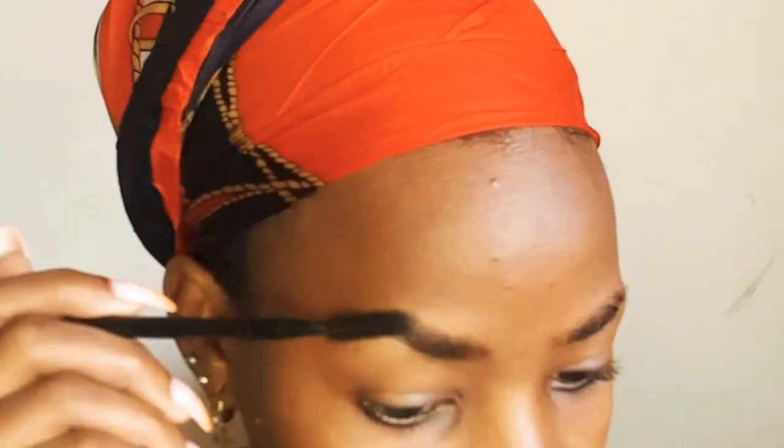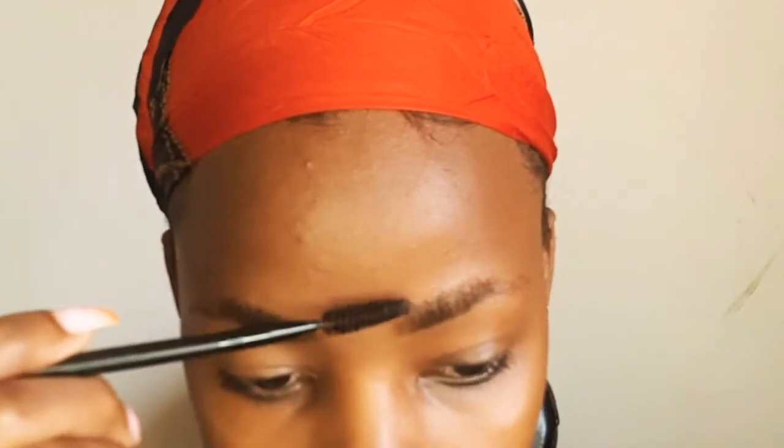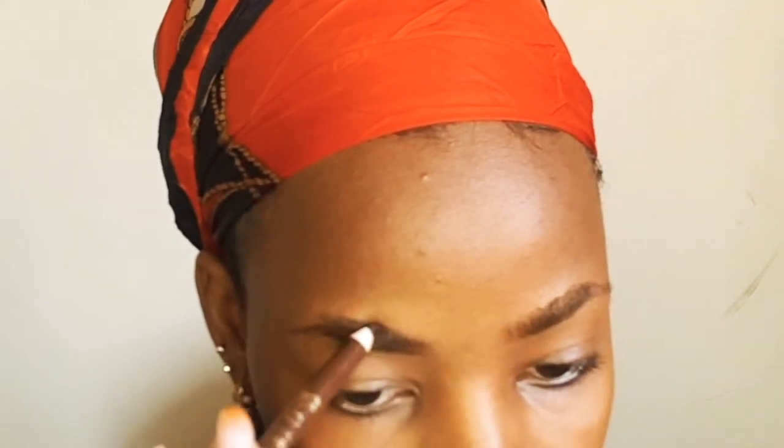And then I use these instead of a toothbrush, but you can always use a toothbrush. I used it before, but then I got these. I love it so much. It helps me shape the eyebrows. And then for the pencil, I use the dark brown one. You carefully outline where the eyebrow is shaped. I won't shape for today because I shaped it yesterday using a razor.